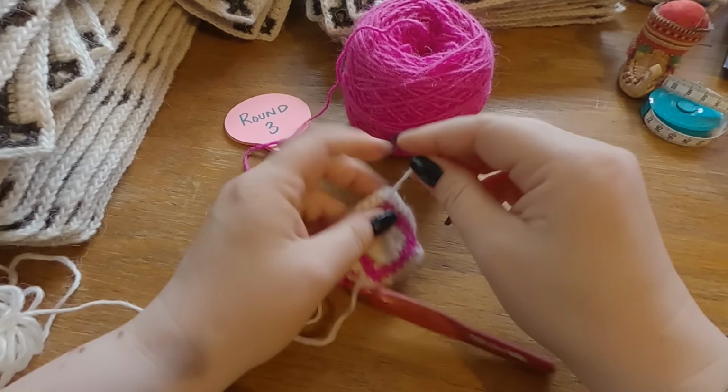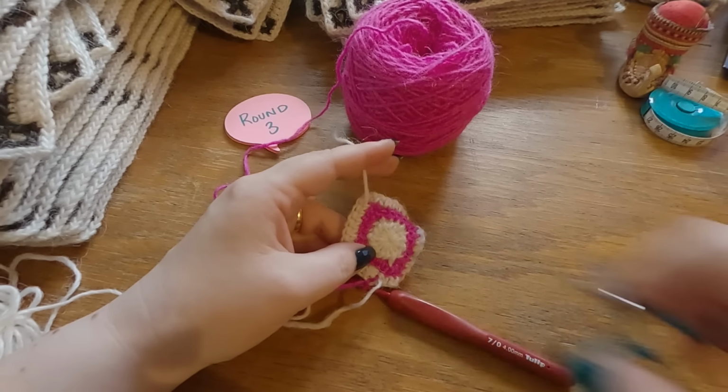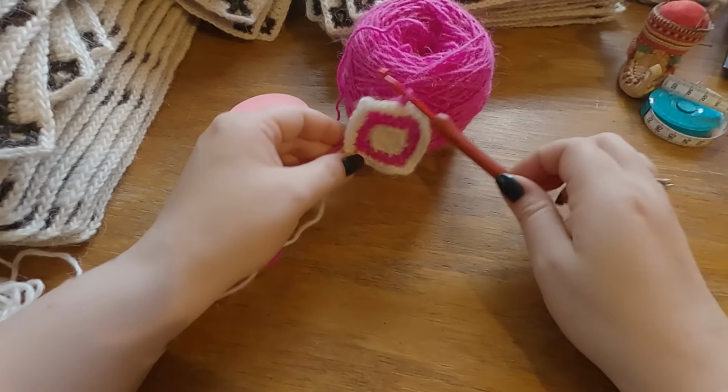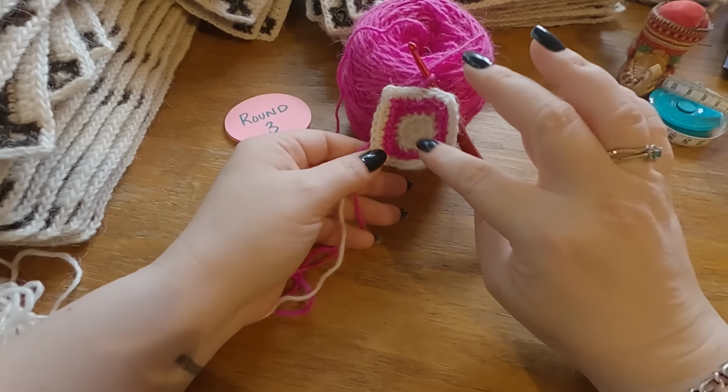I'm going to cut my tail here. If I find my scissors, yes. Okay, so that was round three of AMMA TINNA.